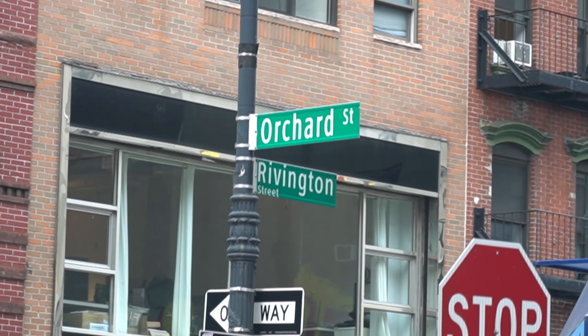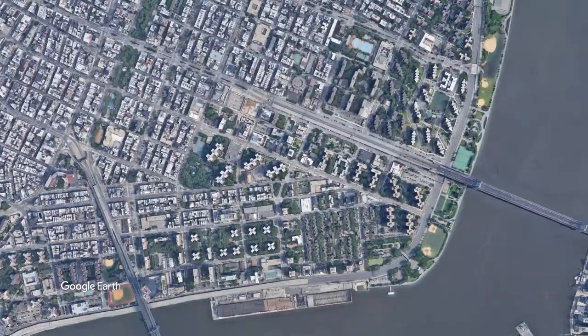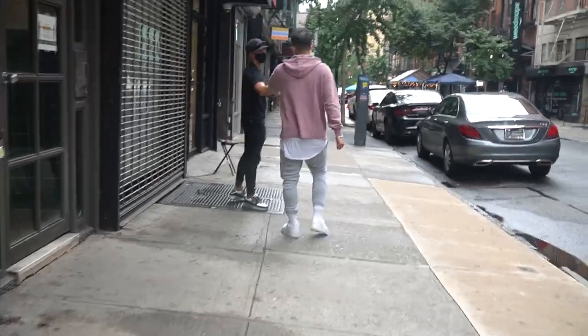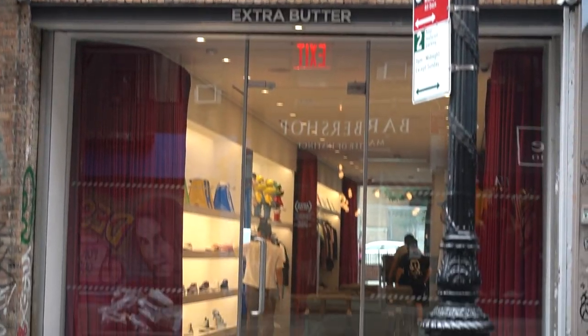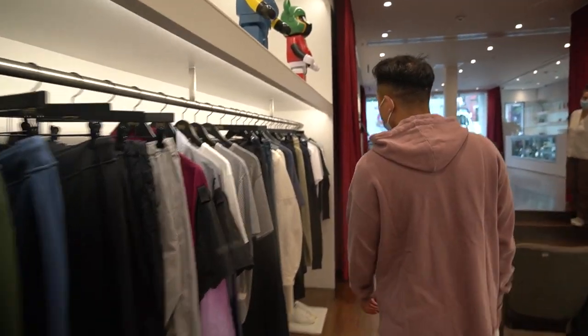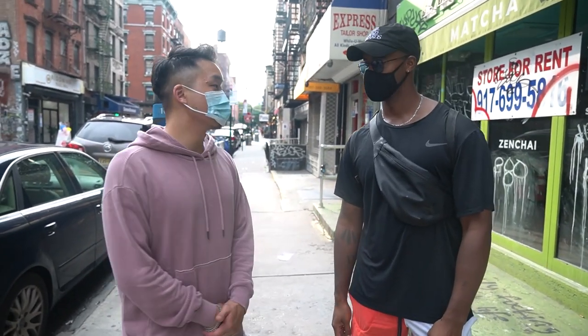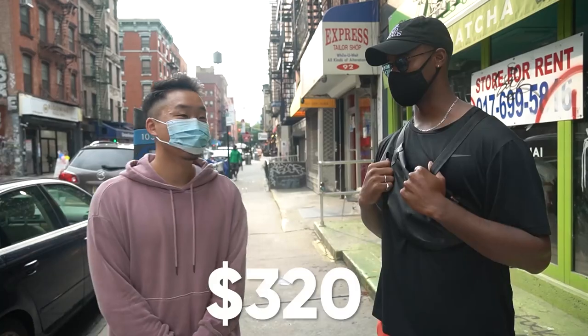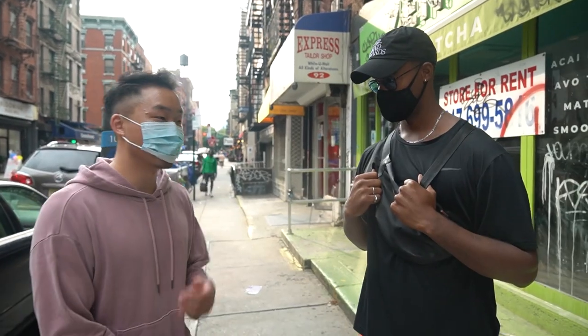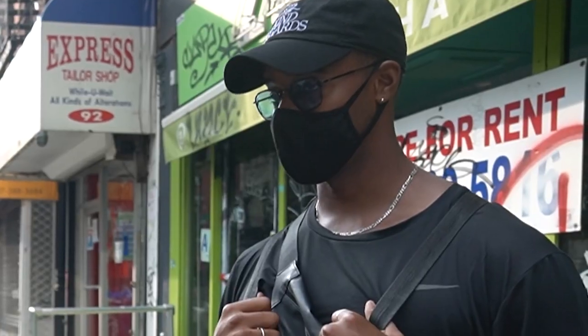We've made it to Orchard Street in the Lower East Side. Orchard Street is actually very famous for having a lot of small but very respectable streetwear brands — not necessarily brands that your casual hypebeasts will be familiar with, but for people who've been keeping up with streetwear for at least 15 to 20 years, you're going to like Orchard Street. I'm here with Brandon. Brandon, you hang out in the LES a lot, right? How would you describe the LES streetwear style? I'd say grungy, athleisure-forward, a lot of black. Could you guess how much my whole outfit costs minus the shoes? 320. I'm not going to lie — it's Fashion Nova Men's, it's sub-$100, probably like a $70 outfit. The whole fit? Yeah, the whole fit. Oh word, it's that cheap? Yeah, yeah. I doubled that. Thank you, bro.